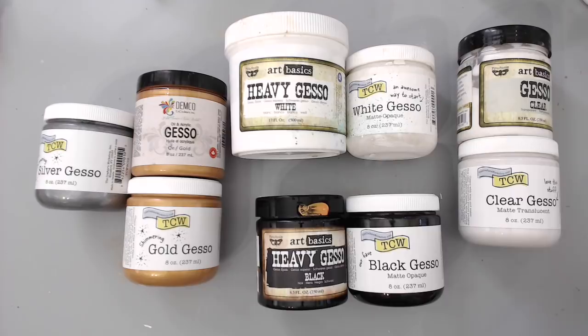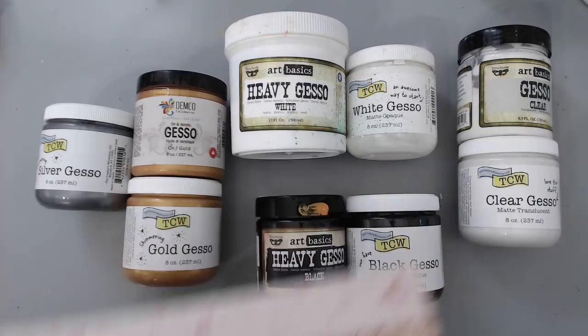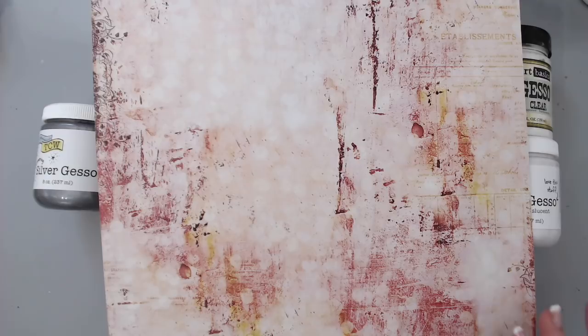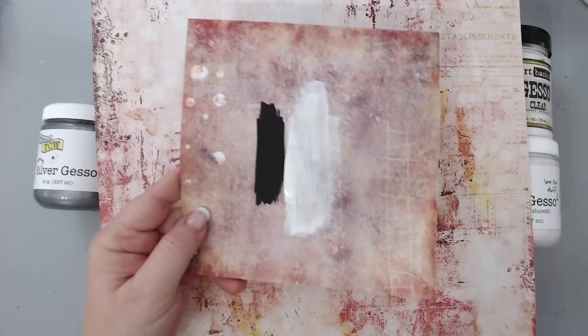For example, let's say you're doing a layout, okay, and you have this beautiful paper, and you really want this beauty to be in the background. You can add clear gesso on top of it. And like you saw before, here it is, that other piece. I added that clear gesso here in the corner, and you don't really see it. So it will not cover up anything.